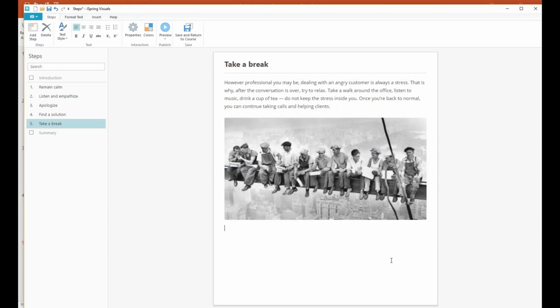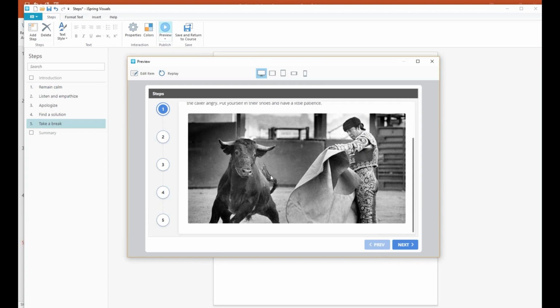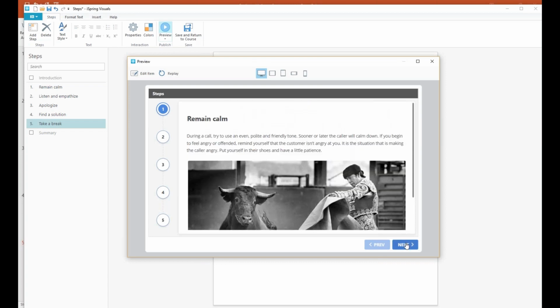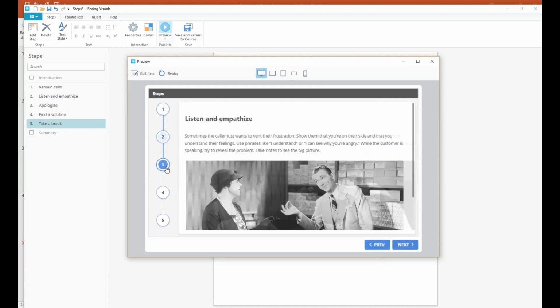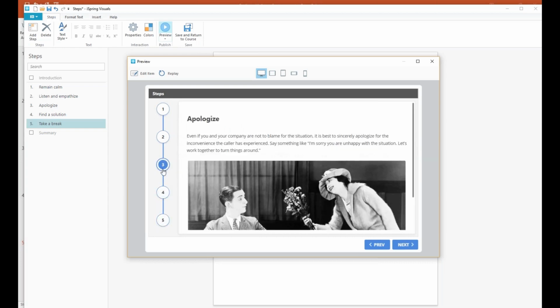Now, when your interaction is done, you can preview it by clicking the preview button right there. So let's do that. You can navigate through the interaction using the player buttons right there or the buttons in the navigation itself. What's also great, you can easily change the color scheme and buttons of your interactions.